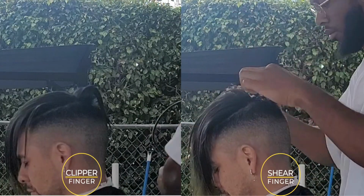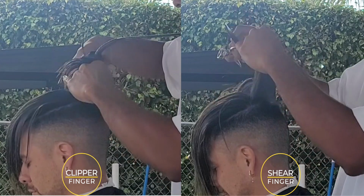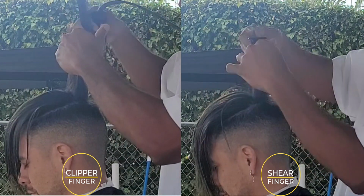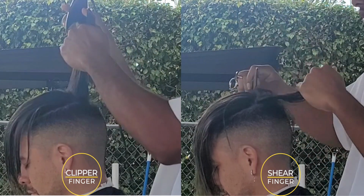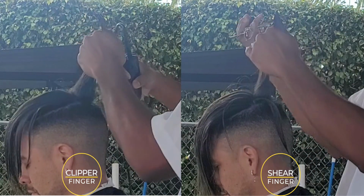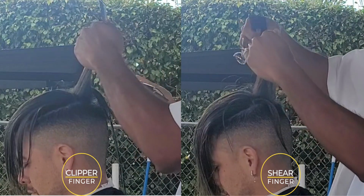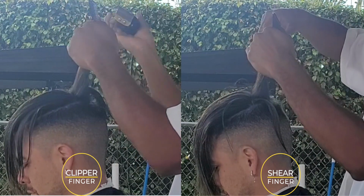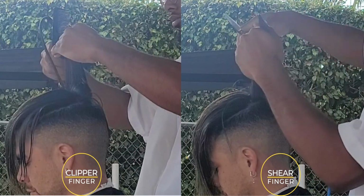So right now, as you can see, I'm working on my model. What you see on the left-hand side is the clippers over finger technique, whereas on the right-hand side, you see shear over fingers. This is going to allow you to determine which technique you would want to use on your clients. Remember, the comb controls distribution, whereas fingers control tension. That's highly important and must be understood.